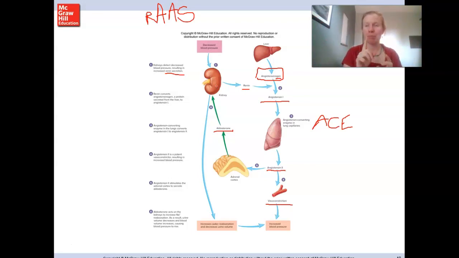Okay. I like this picture because they did it like a flow chart. If it makes more sense to you, you could totally, I can't do it on here, but you could take angiotensinogen, write that out, show the reaction where it's converted to angiotensin 1, and you could point out that it's actually renin that makes that conversion. Angiotensin 1 is converted to angiotensin 2. I would write that out. And the enzyme here is ACE. Right, so if it would make more sense in a left to right fashion, feel free.